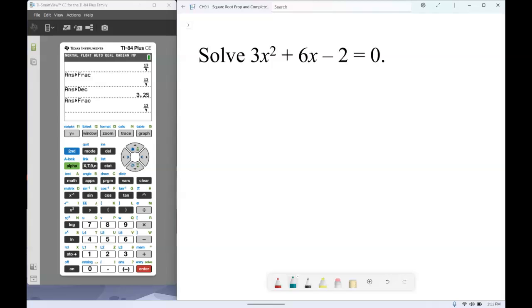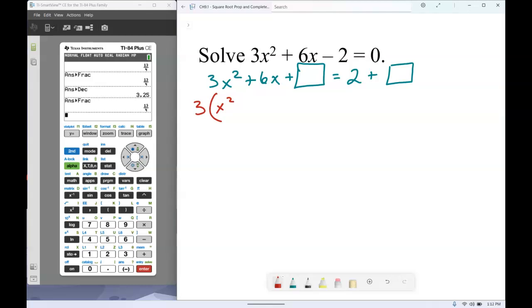Okay, so step 1's still going to be the same. I'm going to move that constant. 3x squared plus 6x plus the square. Good. Now we got to get rid of that, or deal with that leading coefficient. You divided? We're not going to divide because I don't want it to go away. All right, so we're going to factor it out. This is where the differences come in. Some people divide it, which is fine for solving, but doesn't help us later on when I still need that 3 to be there. Okay, so we're going to factor out the 3.